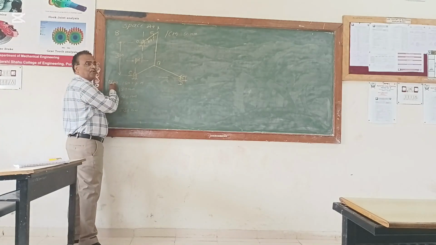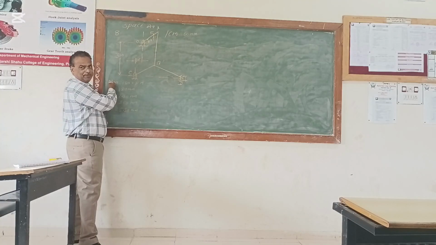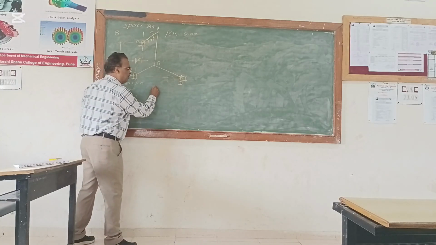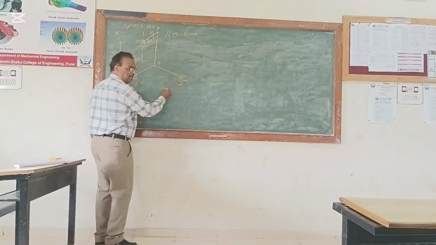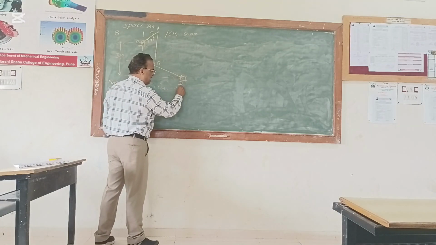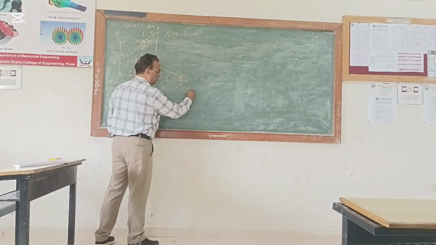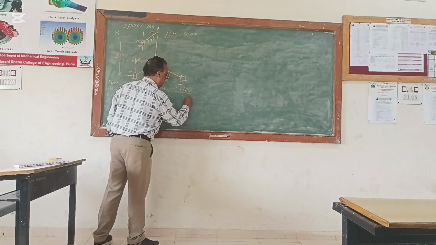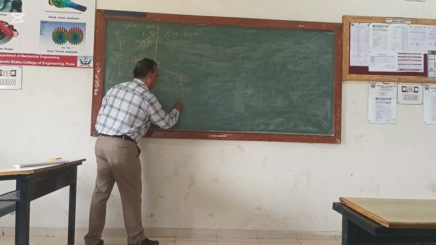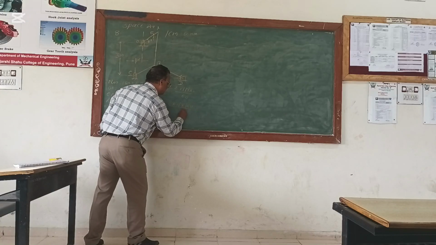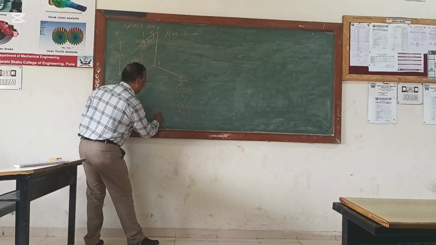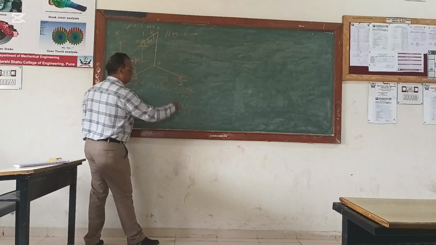So they have provided in this case the speed of the crank is 180. By knowing the speed of crank, I can easily find out the omega of crank. Omega equal to 2 pi N_AO divided by 60. 2 multiplied by pi multiplied by 180 divided by 60. So omega AO equal to how much?